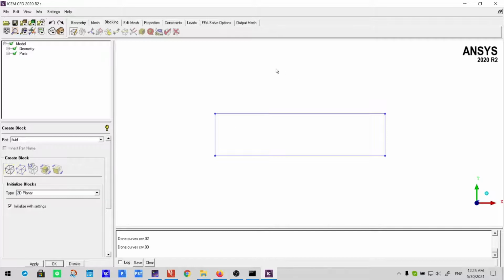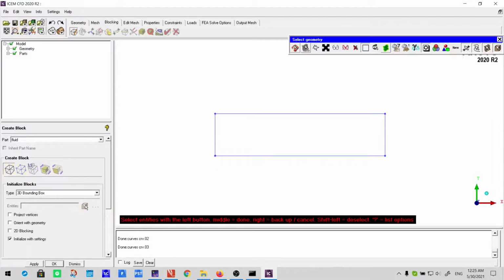You just need to apply. It automatically will capture this block. But what I always do is keep it default, and I select from this select geometry. It is asking for the selection to be made. Select entities with the left button. So it's kind of clicking the left button, keeping it pressed, and moving your cursor like this. Move the cursor on the screen and capture everything that you have made. This block should capture everything.